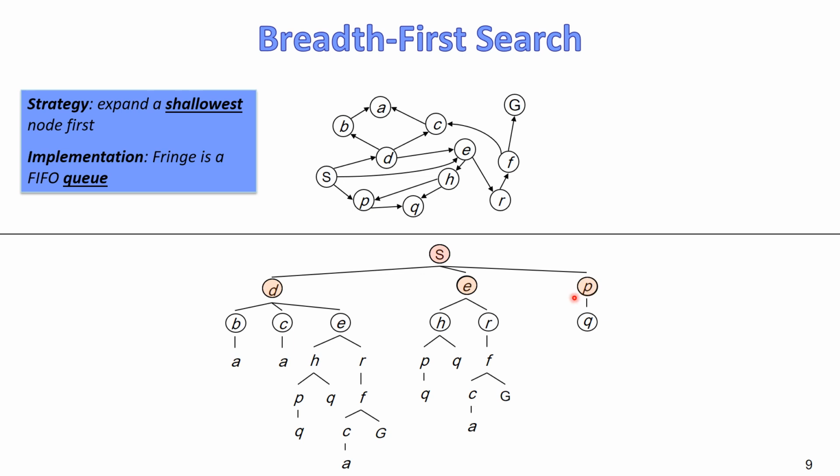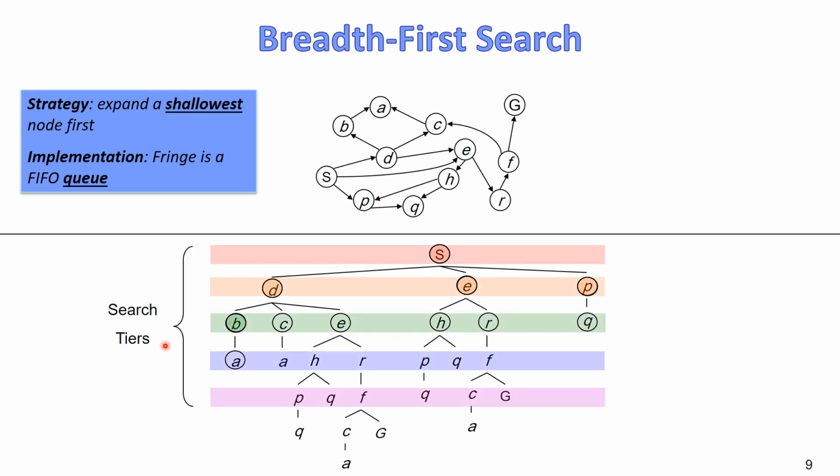Notice one thing here. We didn't expand any of the nodes of tier 2 until we expanded all the nodes in tier 1. So it is like going one tier at a time. We expand tier 0 first, then all nodes of tier 1, then all nodes of tier 2, then all nodes of tier 3, and so on. So now we'll start with tier 2. This is tier 0, tier 1, this is tier 2. If we go back one step, we have all of these nodes in the fringe. Now we will start expanding from tier 2. We choose B, then C, then E, and so on.